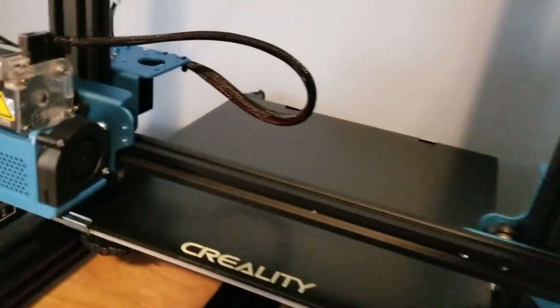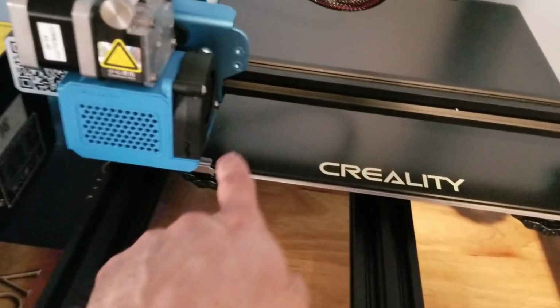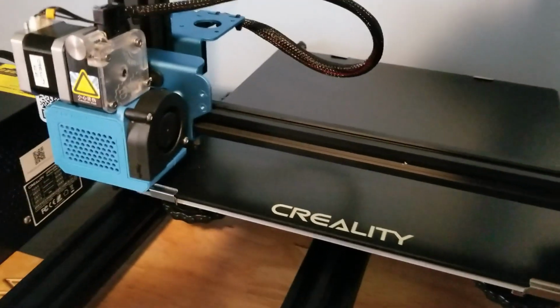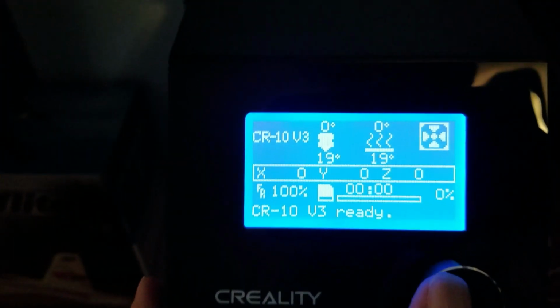It says that the nozzle should move to the left front of the platform. This is the left and this is the front. So it is now in the home position. So now what we want to do is disable the steppers so that we can level the bed.